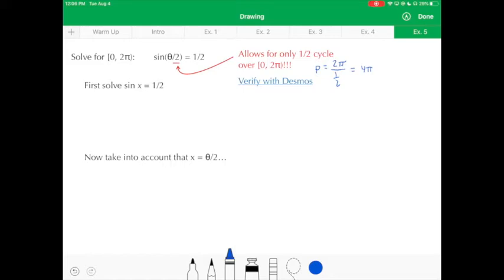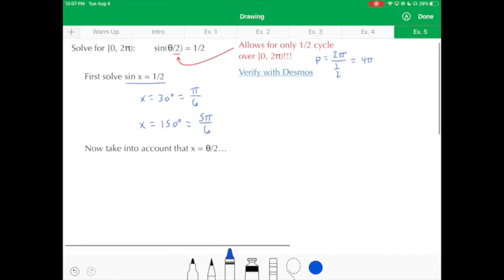So we'll begin the same way that we did the previous problem. I'll treat theta over 2 as though it's x. All right, so for a moment, I'm solving the basic equation sine of x equals 1/2, which of course we already did in the last problem, but now we need it in terms of radians. So instead of 30 degrees, I'm going to say pi over 6, and instead of 150 degrees, I'm going to say 5 pi over 6, okay?